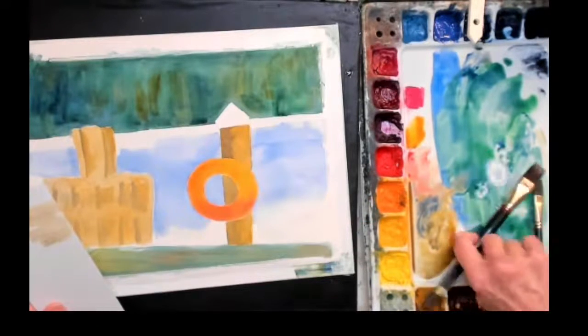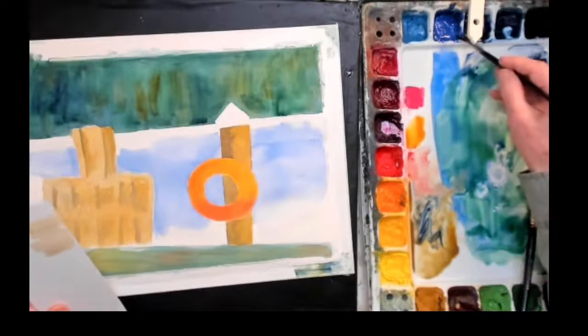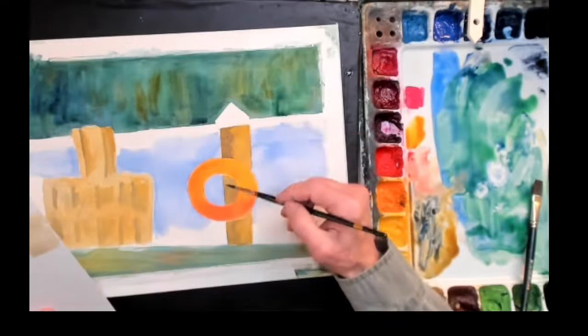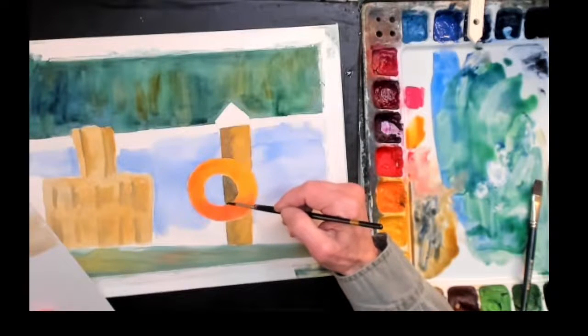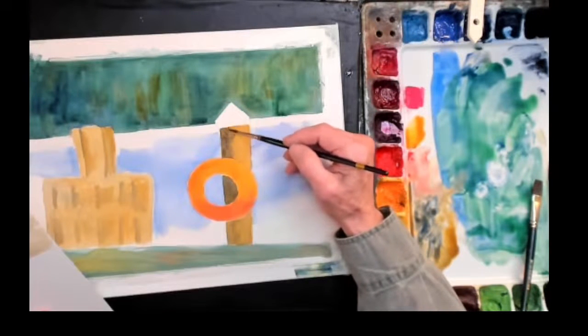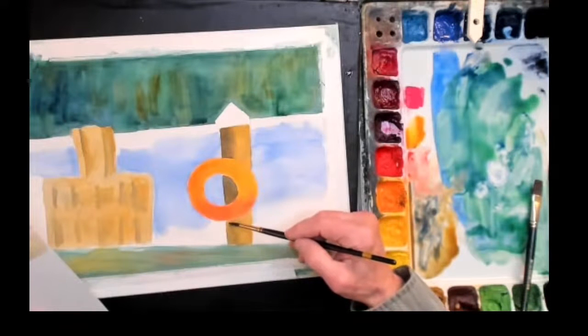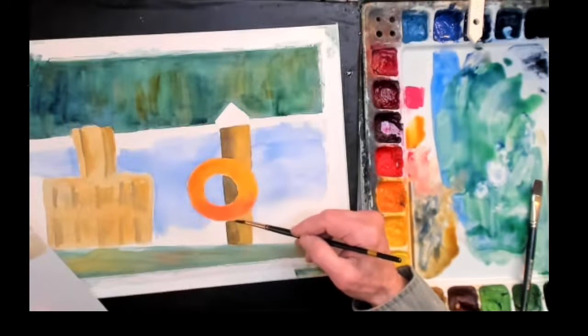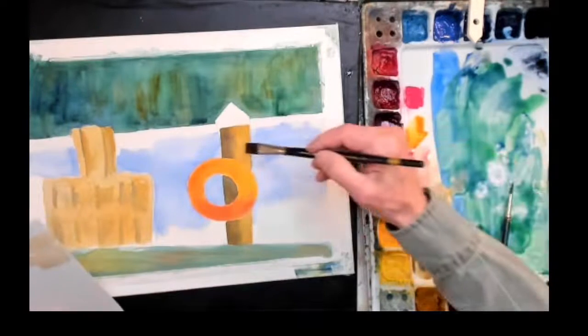Now I'm going to take my smaller brush and just do a little fine tuning. I'm going to take a little darker mix here, a little more cobalt blue in that mix, and darken this up just a smudge. I want this to be much darker in here because it's in shadow. It's inside that little hollow of the hole there, or the round spot. So I'm punching up, increasing the contrast here on the shadow side, making it a little bit darker so it's a little more defined. Here I'm adding a little more darkness to the shadow area to give it more contrast. And then I can take more of that orange color I just mixed up and go back in.